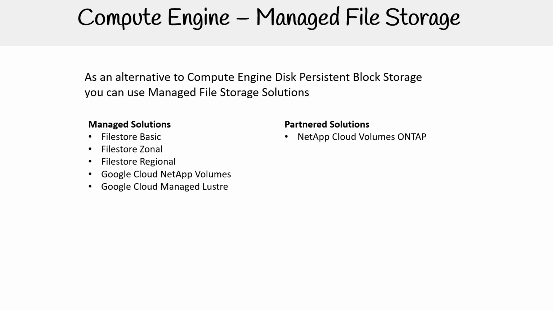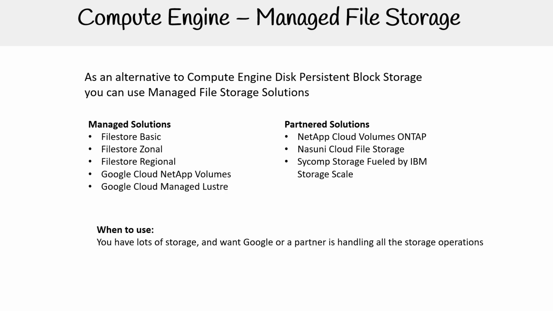So you can directly work with NetApp and use ONTAP, Nasuni, Cloud File Storage, Sycomp Storage fueled by IBM. And so when would you want to use these solutions? When you have lots of storage and you want Google or a partner handling all the storage operations. It provides additional flexibility for storage features and configuration.